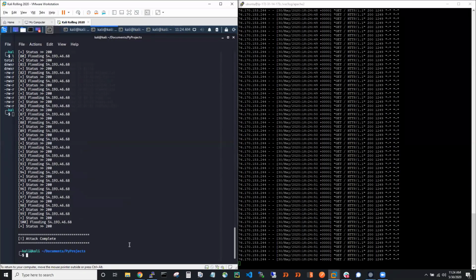So again, this alone wouldn't take down an application, but you get the idea of how a flooder could work and what it might look like. We're essentially just sending enormous amounts of requests to the server, trying to keep it busy enough that it can't answer other people's requests. There's better ways to do this. There's more efficient ways. There's ways to multiply attacks. There's obviously a lot of ways to expand on this.